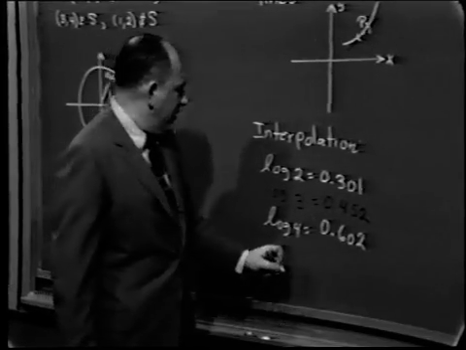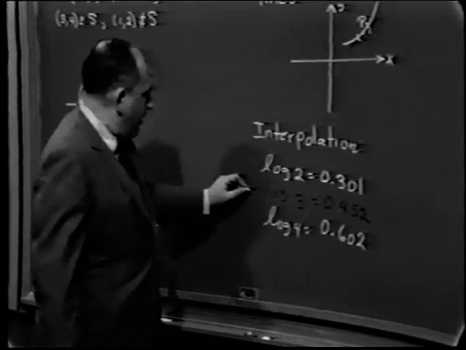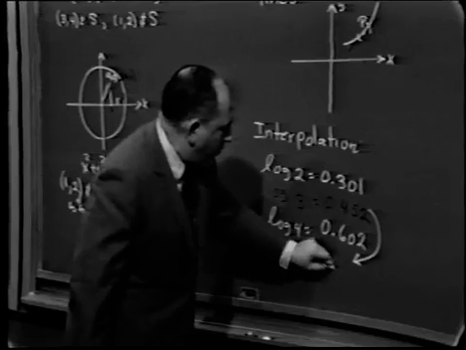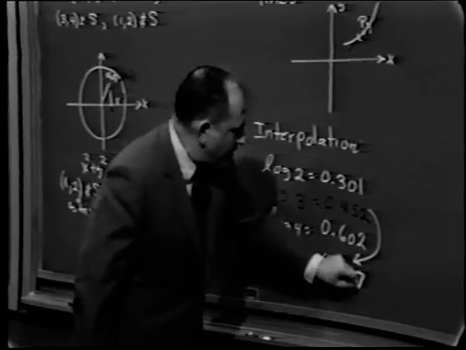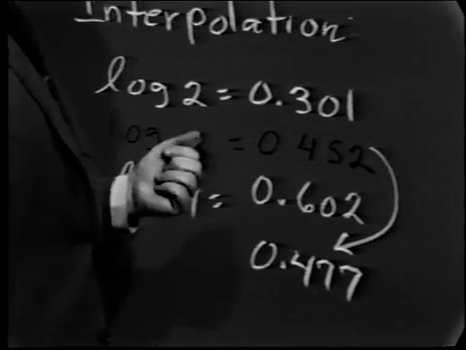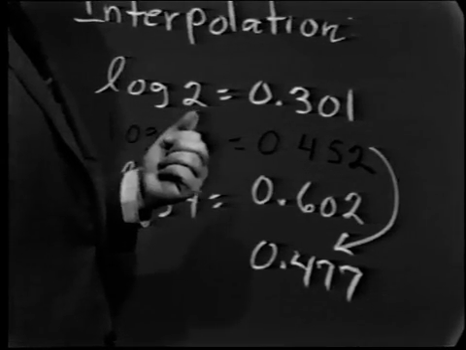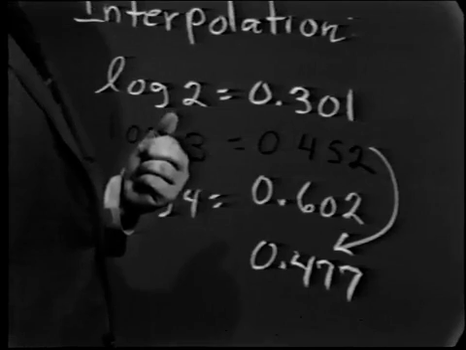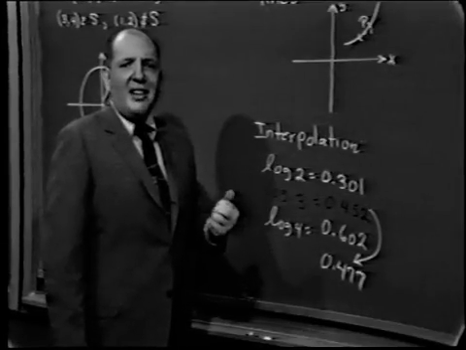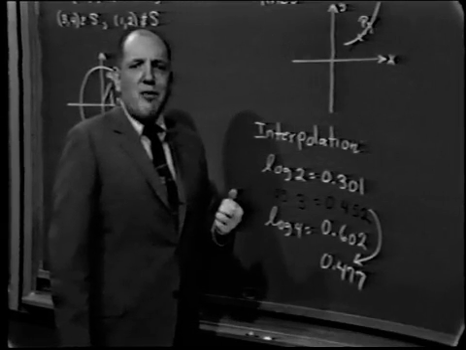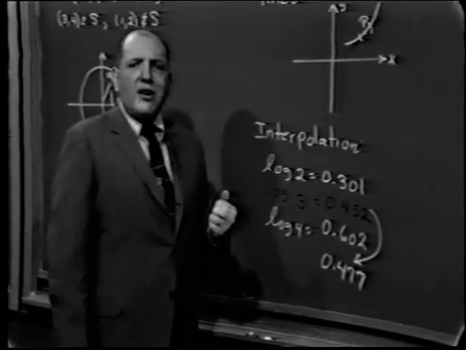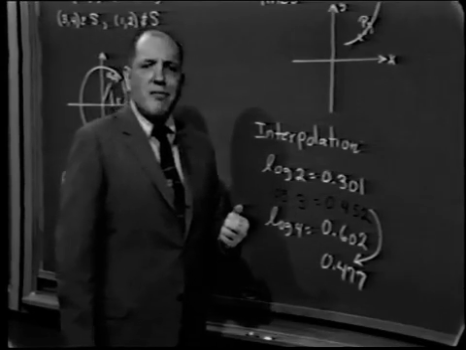Instead, I find, let's write it over here, what I find is 0.477. Now, you know, this is a pretty big error to attribute to slide rule inaccuracy or trouble in rounding off the tables. What really went wrong over here? And the answer comes up again that unless otherwise specified, the process known as interpolation hinges on replacing a curve by a straight line approximation.